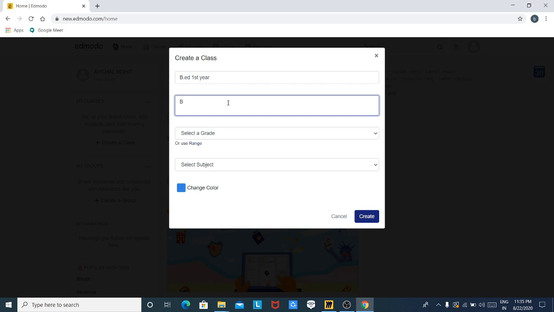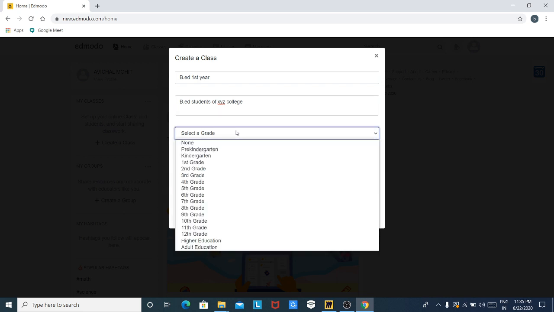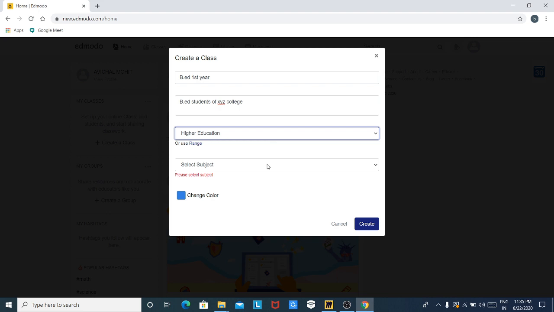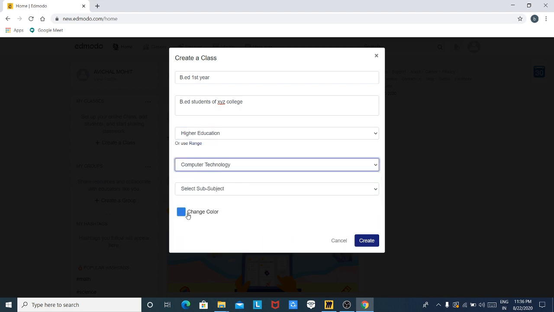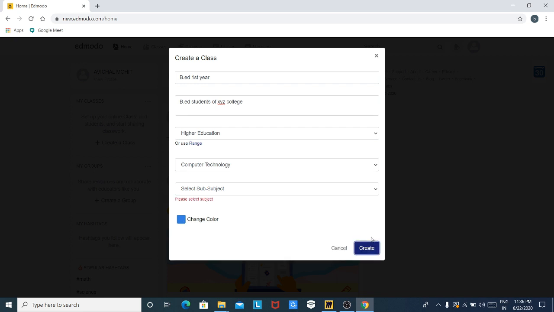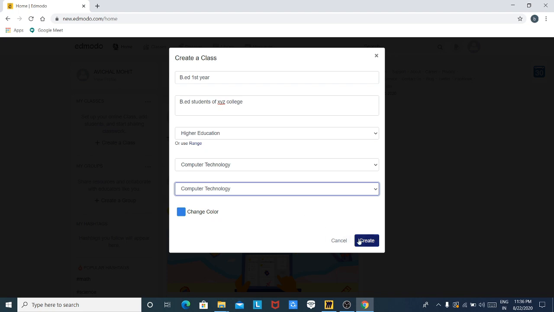In description, I am going to enter B.Ed students of XYZ college. Select a grade. Then select higher education. Then in subject, let's select computer technology and click on the create button.